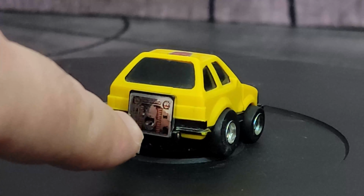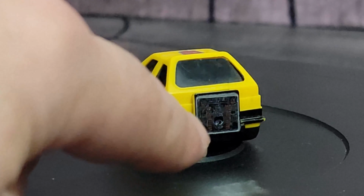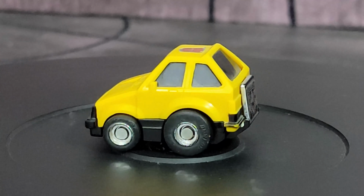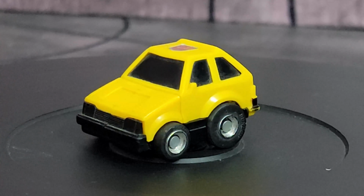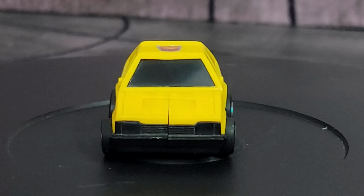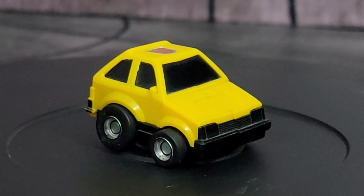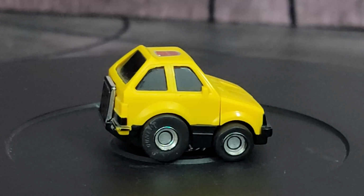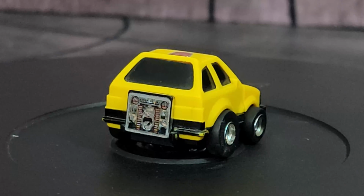And he also has the back sticker here, which is why people think maybe it was confused for a yellow Cliffjumper, because that is actually Cliffjumper's sticker. Now this one is kind of faded. Over time that happens. But I actually think that they were originally slated and canceled, and they made a certain amount of them, so they just decided to use them. I don't think it was a mistake. This is my own speculation, but I think they were just like, you know what? Ship it. Doesn't matter. Let's sell them. Let's get them out of here. And then when they ran out, and it was yellow Cliffjumper, they just sold them right alongside it.